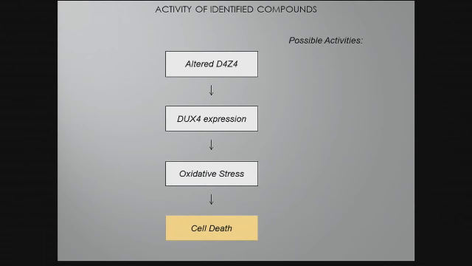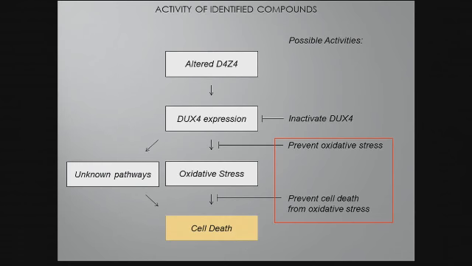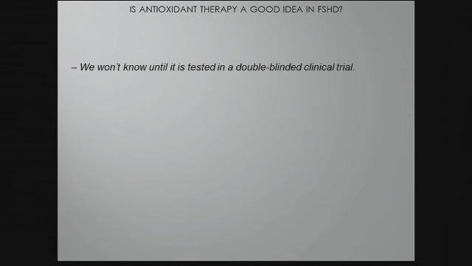And so it looks like the screen has taught us that DUX4 expression leads to oxidative stress in this particular setup, which causes cell death. And we'd like to have a compound that inactivates DUX4, but other ways of getting a readout in this screen are compounds that prevent oxidative stress or protect cells from oxidative stress. And so these are the ones that we've mainly picked up in this screen. About 2/3 of the compounds did that. 1/3 of them did something else, and we don't know what that is. There may be another pathway to cell death that's caused by DUX4, or among that set, there may be something that directly interferes with the DUX4 protein. So that's the essential result of the study.